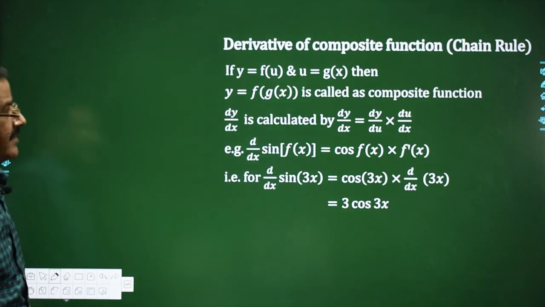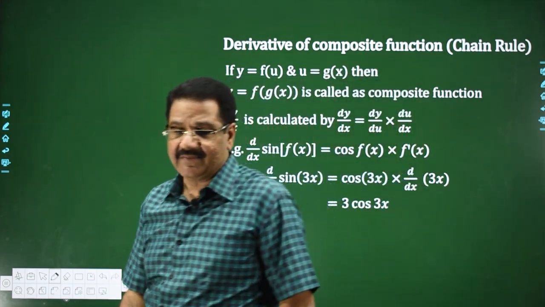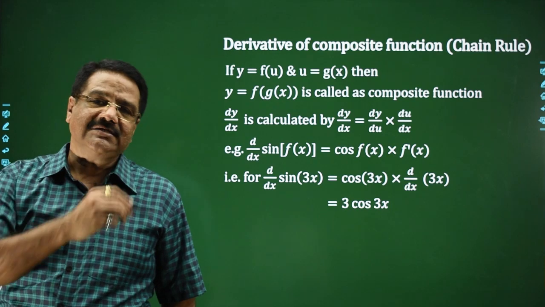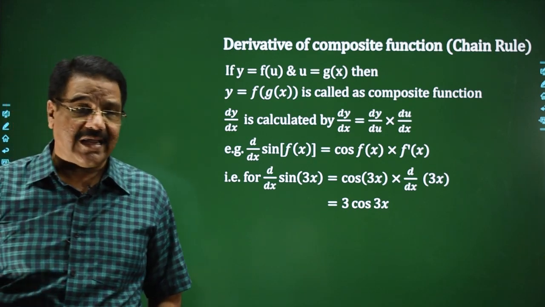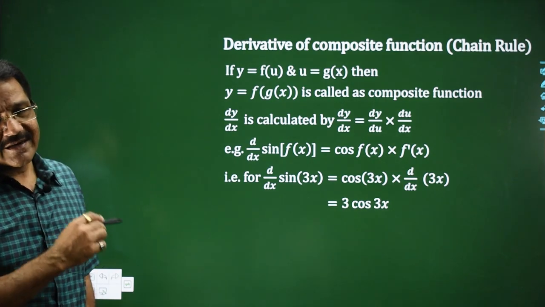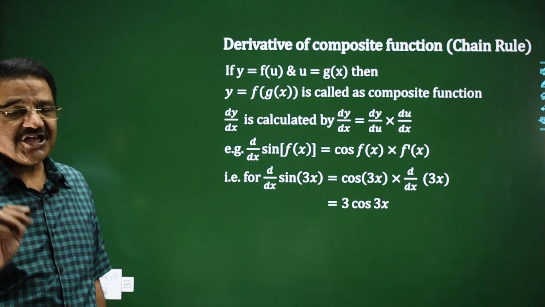Let us take the next one, again a very important topic. I am saying every time that this is important or that is important, but in short we can say that to understand the concept of derivative completely, each and every topic is equally important. So, here, derivative of composite function, in short we say the chain rule.